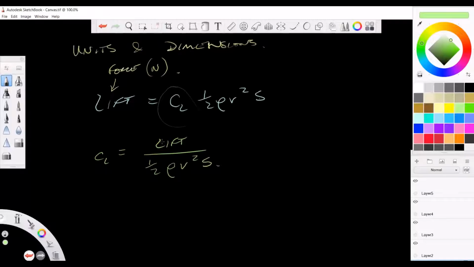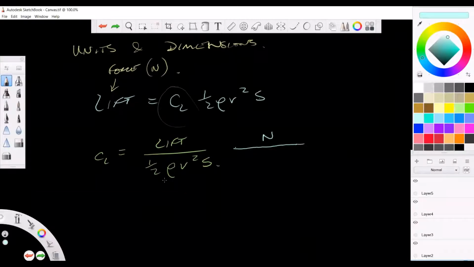And so what are the units? Lift is a force, so if we translate this into unit space, that would be in newtons. We've just mentioned that newtons aren't a pure dimension, so we can break that down into other units. We won't have to in this case. So divide by, well, half doesn't have any units at all, does it? Half is just a number. That is what we call dimensionless. It's not a thing, it's just a number, so that's got no units at all.